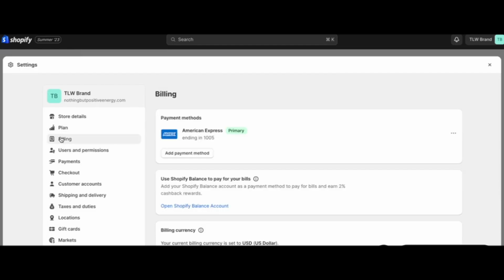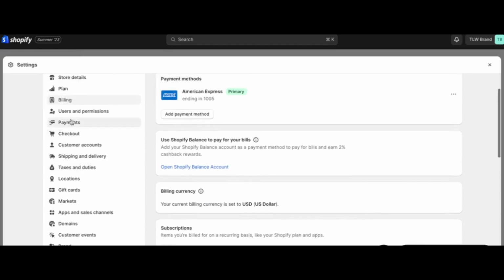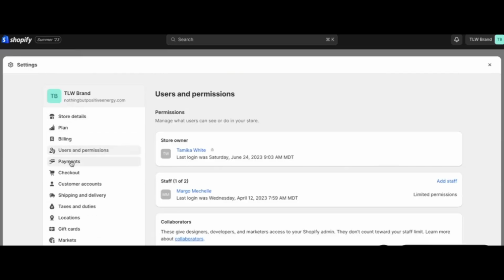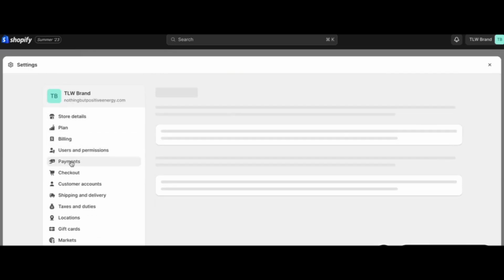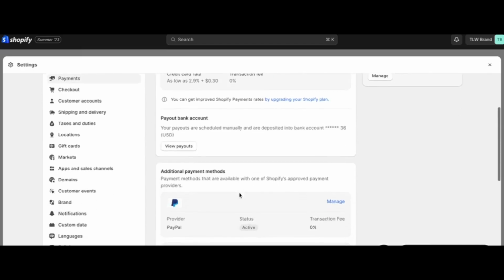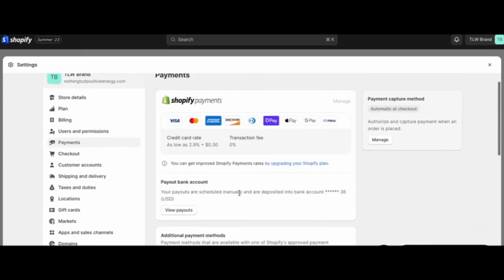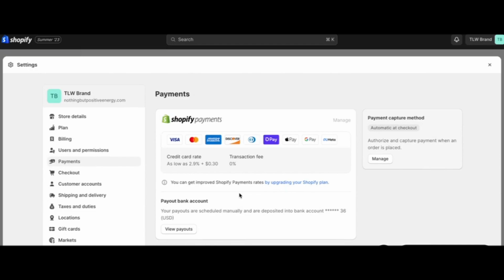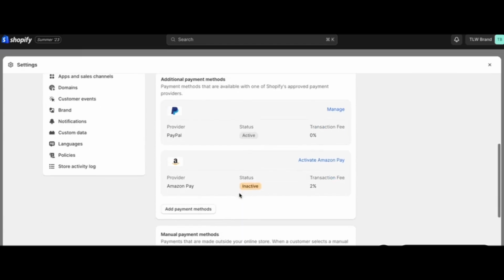And then we get into the billing, but the most important of the payment sections would be the actual payments category. So this is where we're looking to connect our bank accounts. So right off the bat, you'll see Shopify Payments will pop up for you. This is where you can either activate Shopify Payments and connect your bank account to that and run through their platform of e-commerce. Or if you scroll down, you can also do additional payment methods.